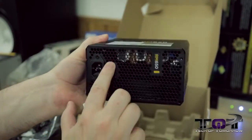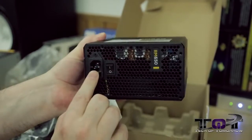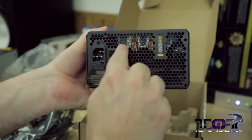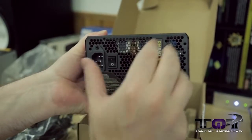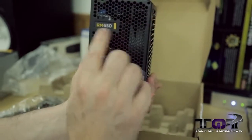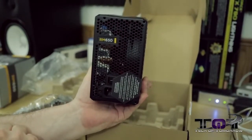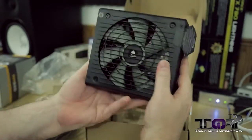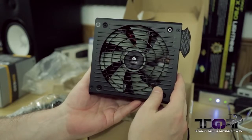Here's the back, got our nice on and off switch. Got our little plug. You guys can see inside of there some of the copper braiding and stuff making up some of the internal parts. They've clearly got the name right here again, the RM650. Flip it down to the bottom. Here's the fan. Looks nice and pretty.